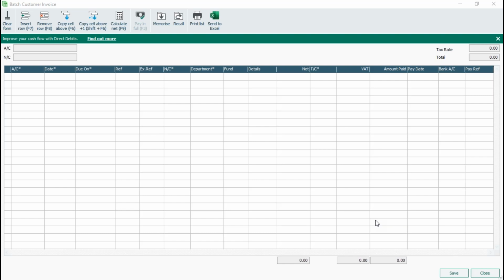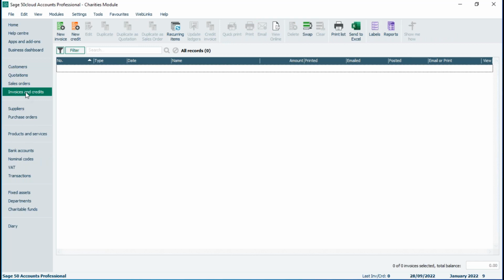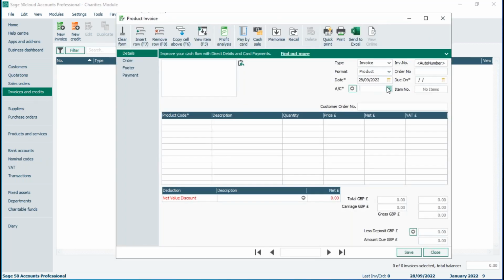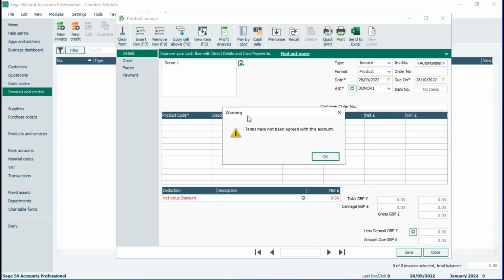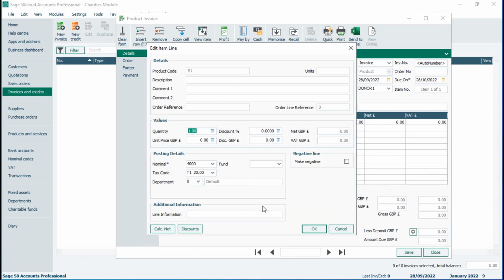So entering your transactions, really no different. A batch invoice, batch credits would be the same on the supplier side as well for recording expenses. If you needed to generate an invoice or a credit, just when we're adding one in, let's just choose that item.